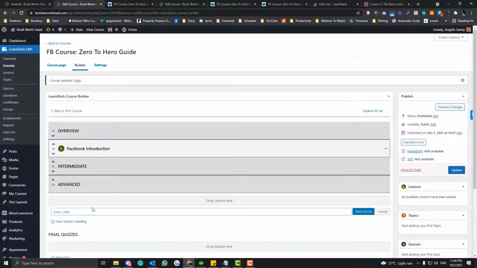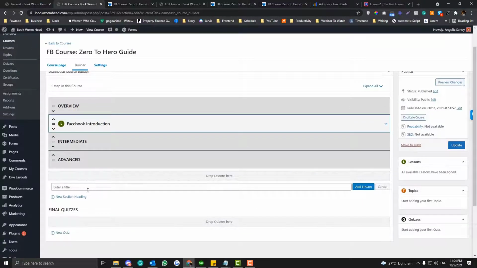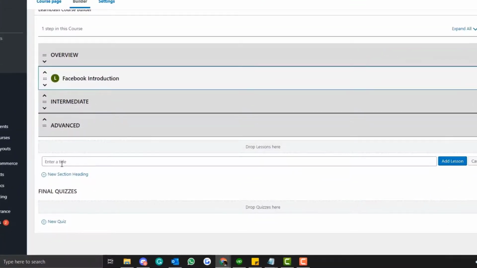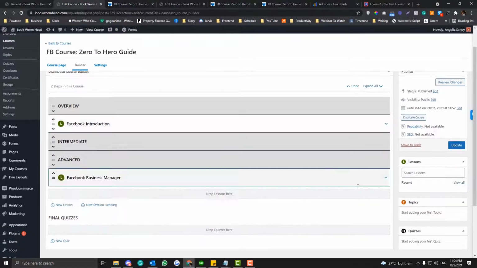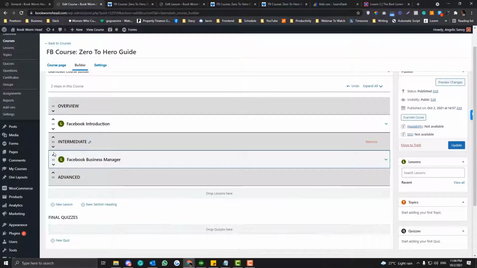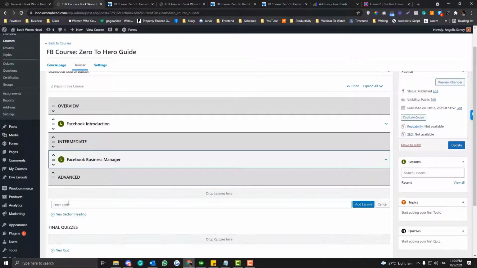You can also use this area instead of going to the lessons part. So let's say Facebook Business Manager, and click add new, and then I'll put it there, and then Facebook custom, Facebook aggregated events.